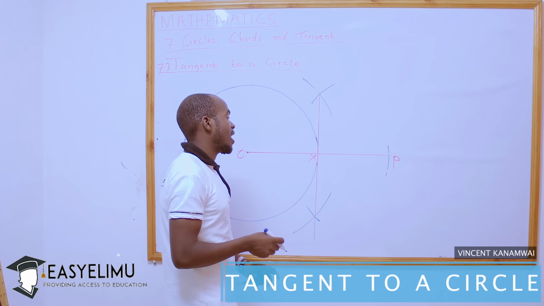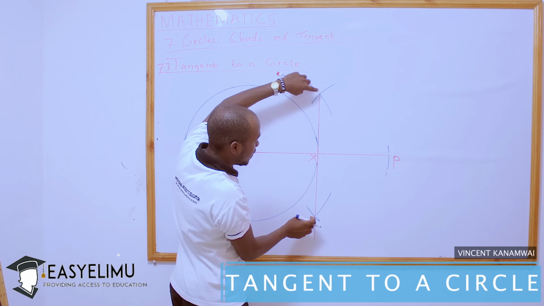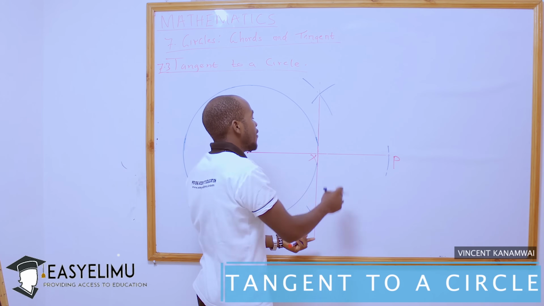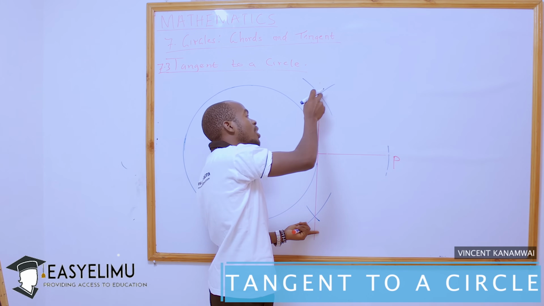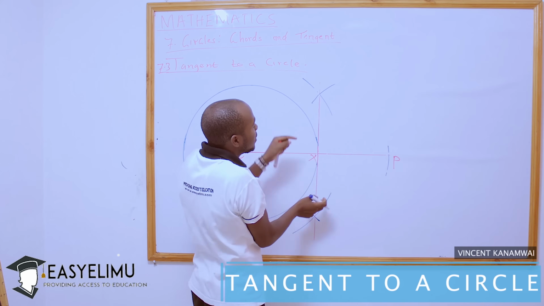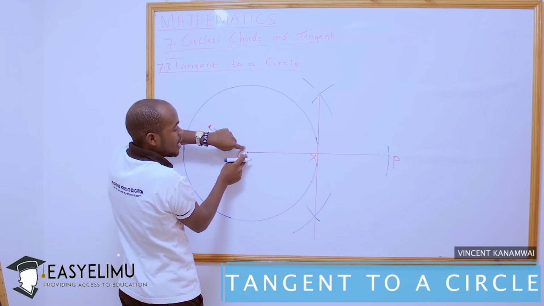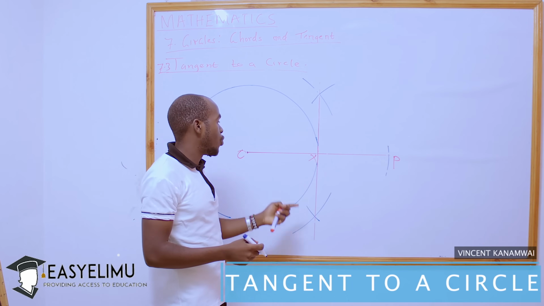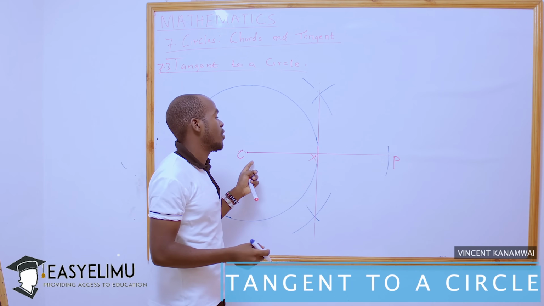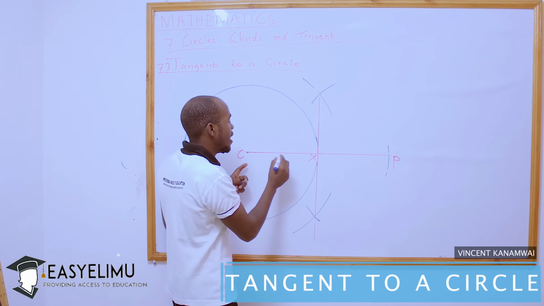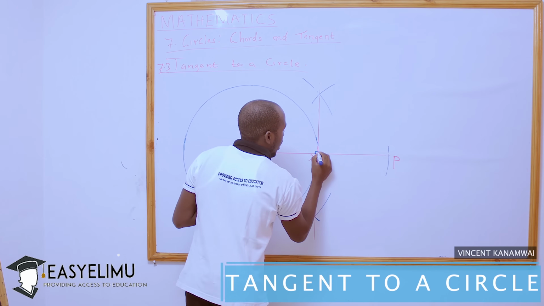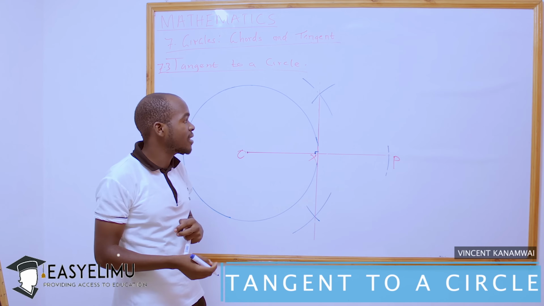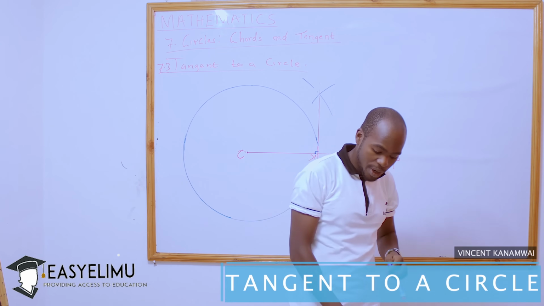And you can see how it is. For instance, if you draw a normal to this tangent, you will find that the normal, or perpendicular bisector of the tangent, will still pass through the center of that circle. Meaning, a perpendicular bisector of a tangent will always pass through the center of the circle and vice versa. So we can see that the radius of this circle and the tangent are always at right angles. They are 90 degrees to each other, meaning that they are perpendicular.